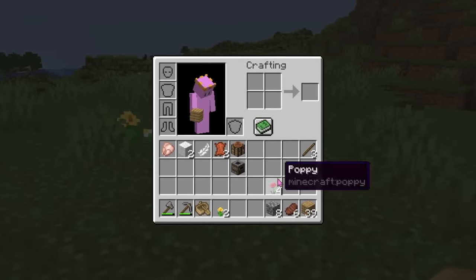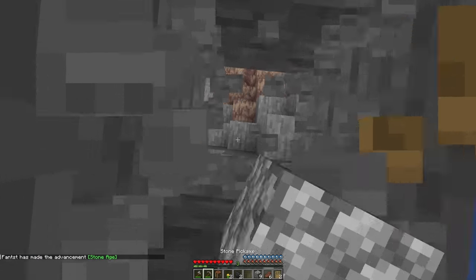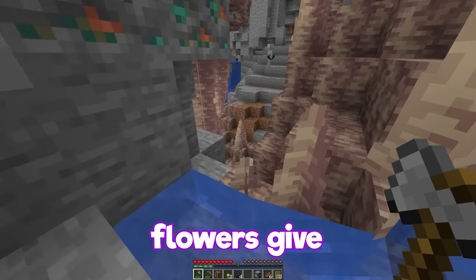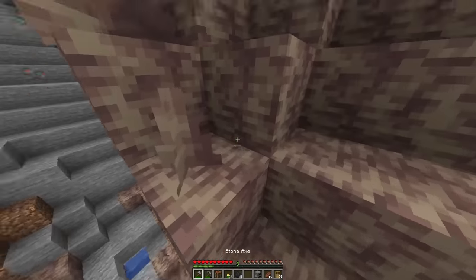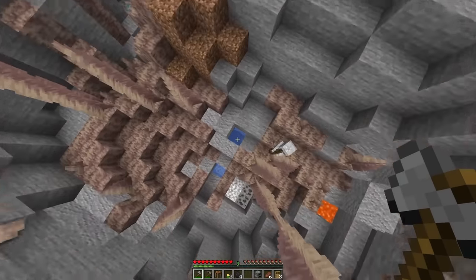Ooh, I need this as well. Wait, yes! What did you find? I got an upgrade. Oh my god, that could've been really bad. It's like Minecraft Manhunt, but flowers give OP items or something. Ooh, that's good. That's actually true, that's a good one. I think Yellow Wool has done that. Like literally, I think Yellow Wool has done that.